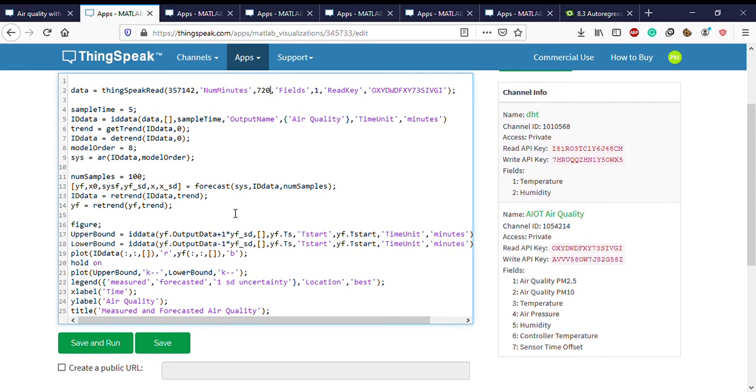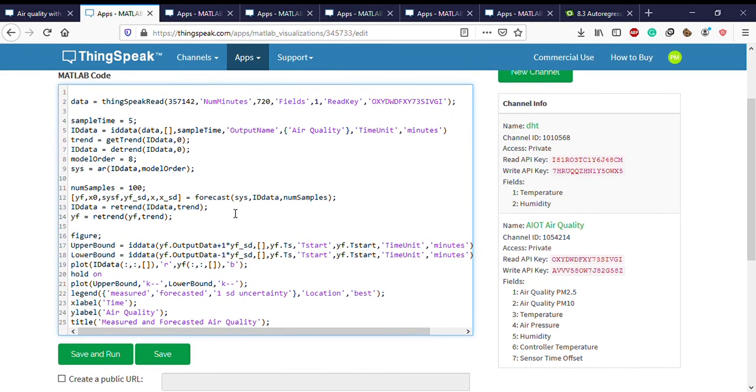So here, to predict the data, I have used the auto regression model. The auto regression model simply forecasts the variable of interest using a linear combination of past values of the variable. The term auto regression indicates that it is the regression of the variable against itself. So here I have used the AR model.